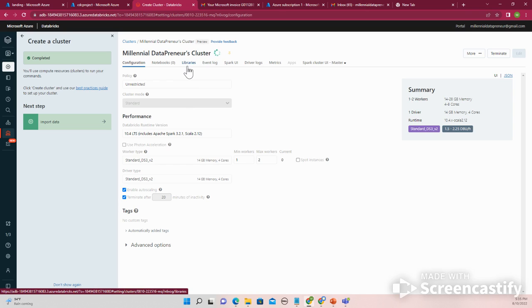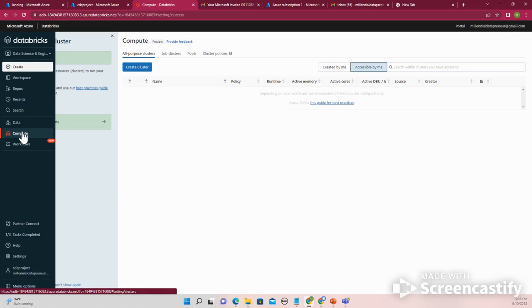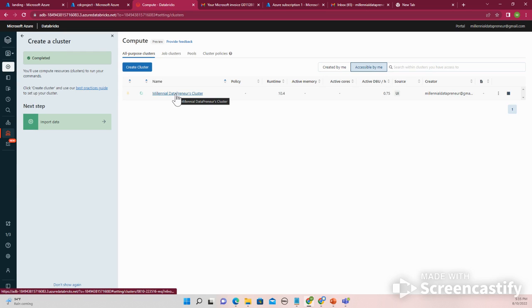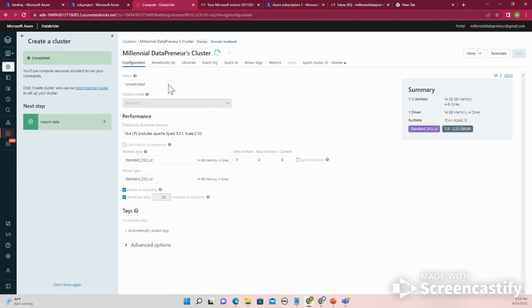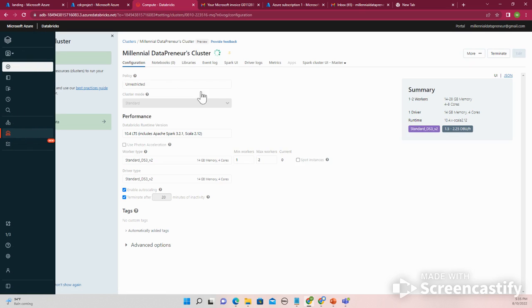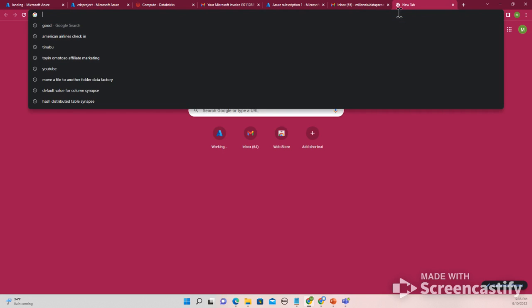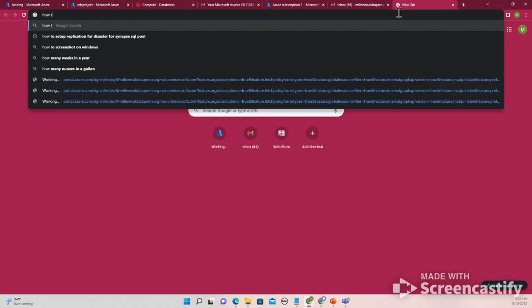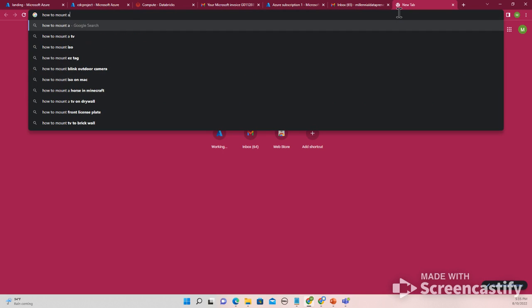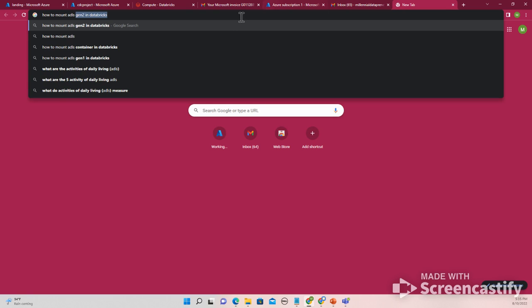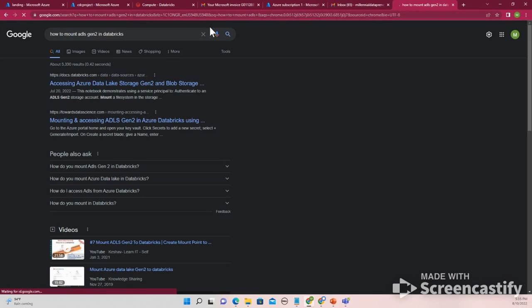Next step for us, after creating the cluster, is to actually mount the data lake. So there's a script for how to mount an ADLS Gen 2 in Databricks. There are a couple of steps to this.